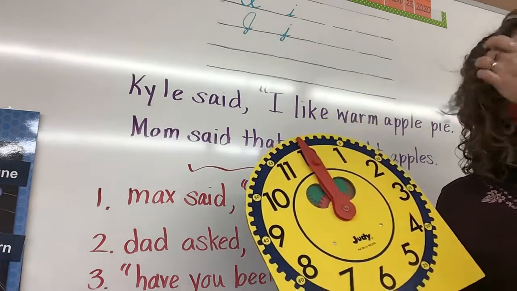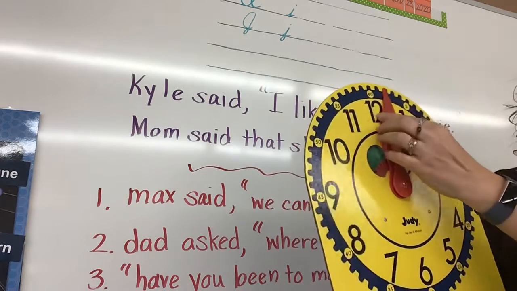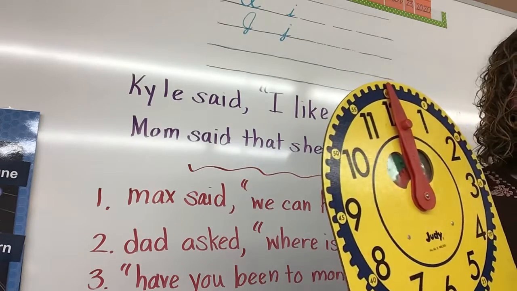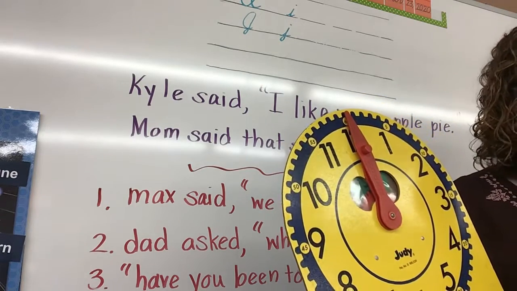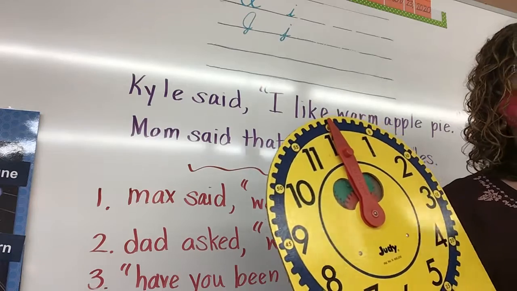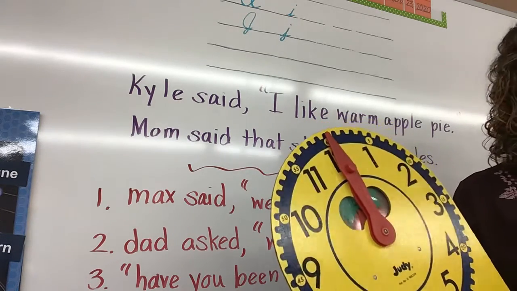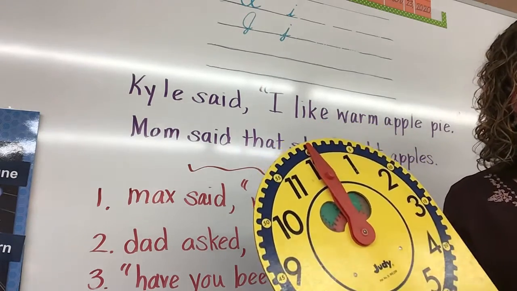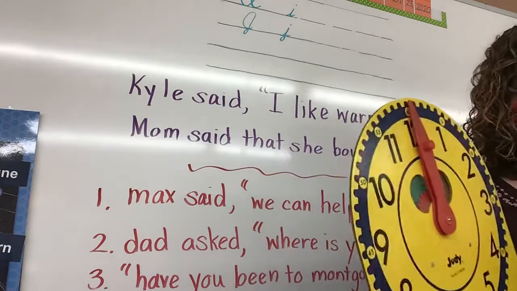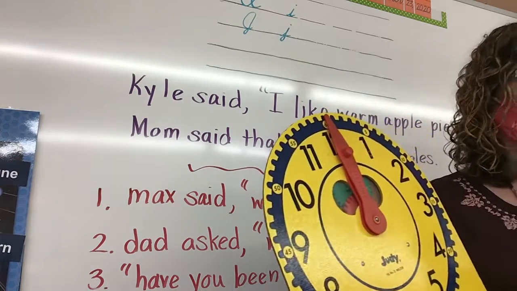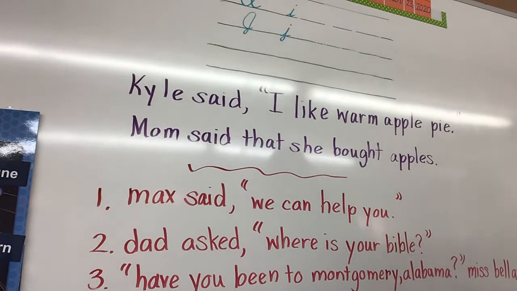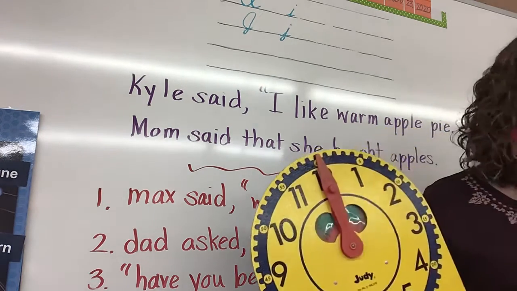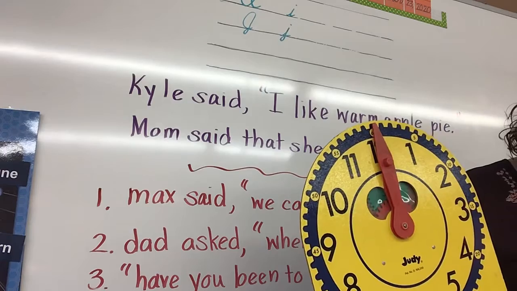How many hours equals 1 day? 24. Because remember, there's 12 hours on the clock, but it goes around twice. 12 plus 12 is 24. Because remember, there's a 12 o'clock midnight and a 12 o'clock noon. There's a 1 o'clock right after midnight and a 1 o'clock right after noon. So it goes around 2 different times during the whole day. So 24. Just remember, if you can't remember that, please stop playing. You can think of 12 plus 12, plus 12 plus 12, 24. 24 hours equals 1 day.